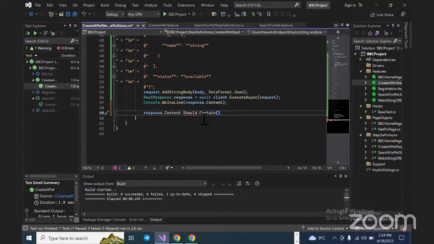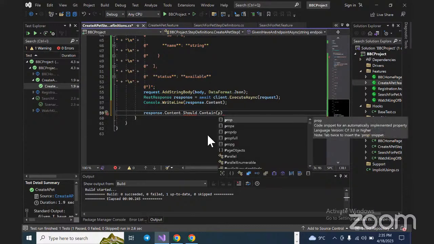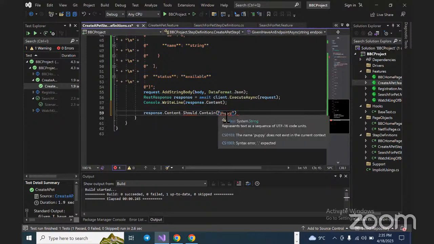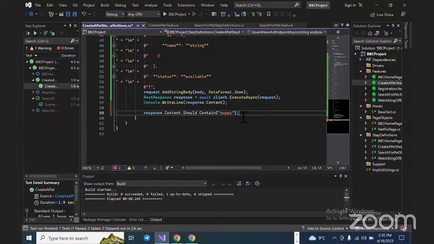Put something inside. What name did you add? The name of the pet. So you have to put the name of the pet, the category name, or anything that you think, use dot and copy. Okay, but you need to put it in a quote, right? Put a semicolon at the end, of course.